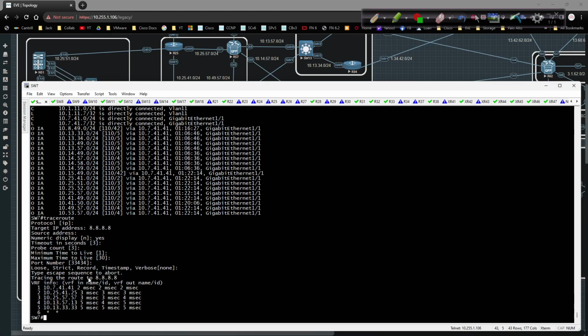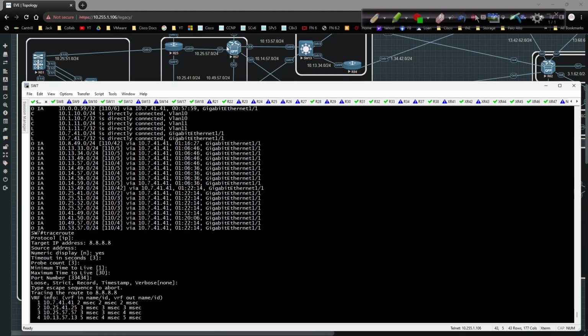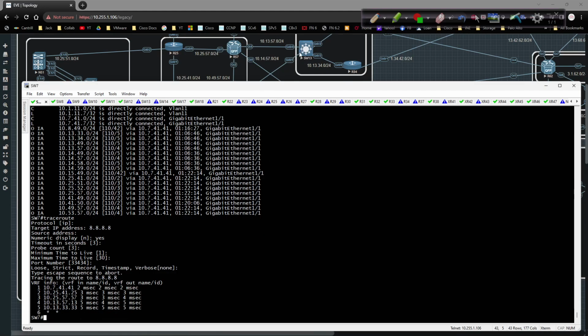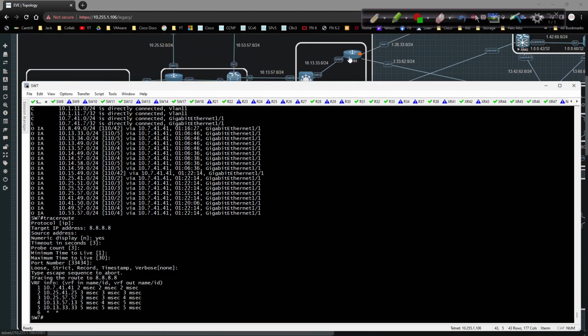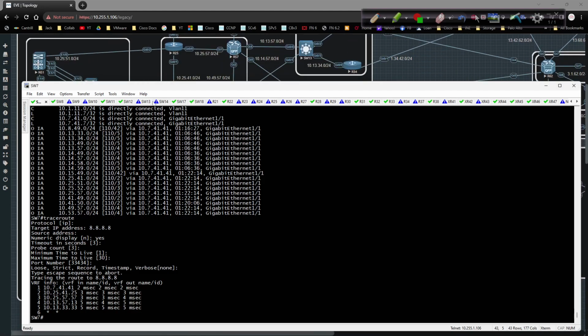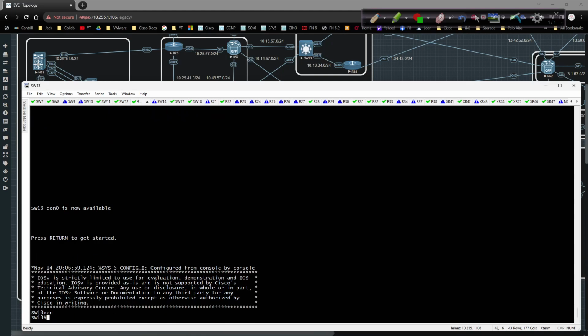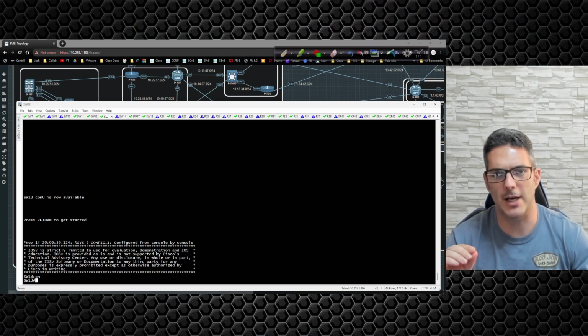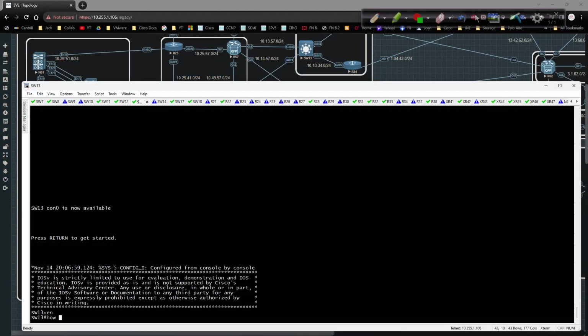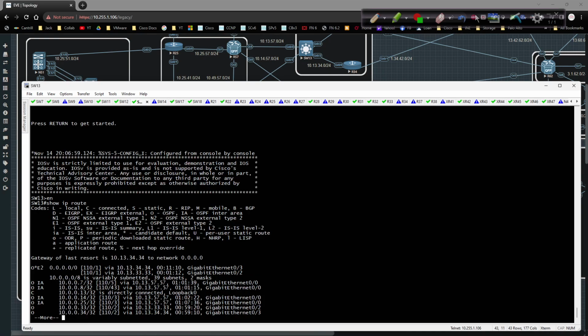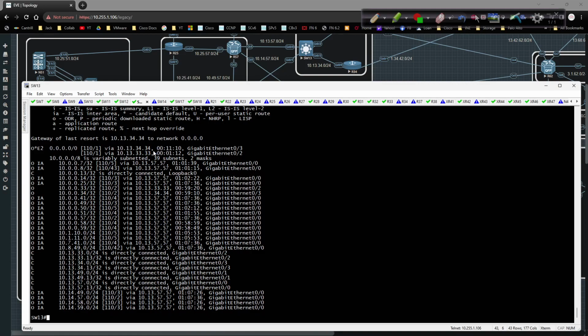Right? So why am I taking router 33? Why am I going 57 to 13 and then 13 looks at it and points me towards router 33? Why am I going that path versus router 34? Well, let's take a look. Before I show you, let me tell you what's happening. The BGP default route is getting redistributed, and that's what's taking precedence. So if we do a show ip route and look at this, it's actually generating both. But from a load balancing perspective, it's got both of them injected here.